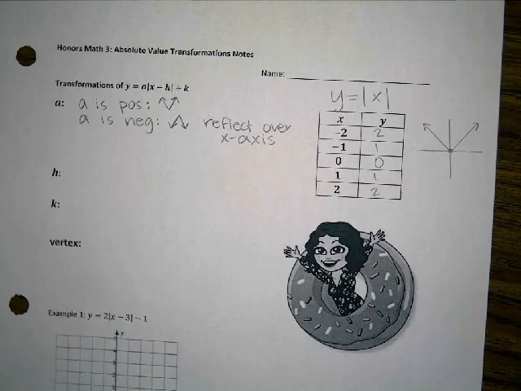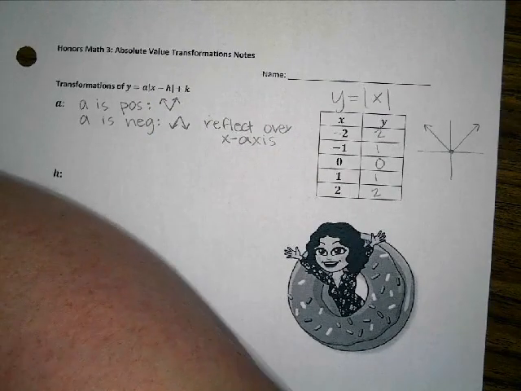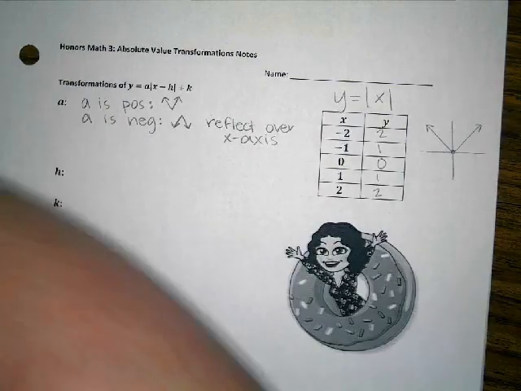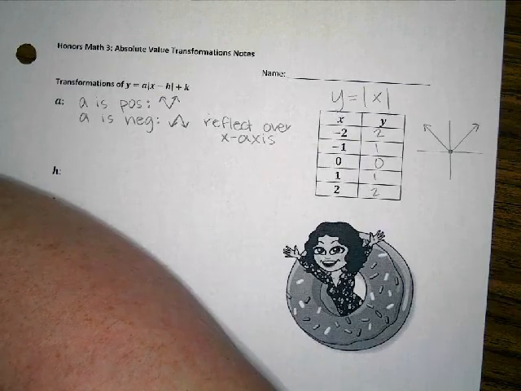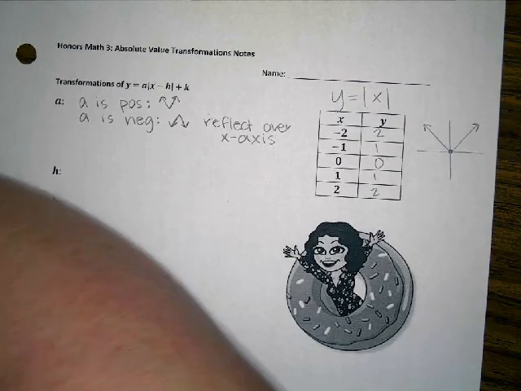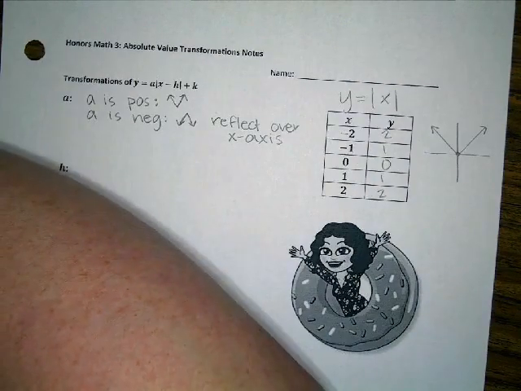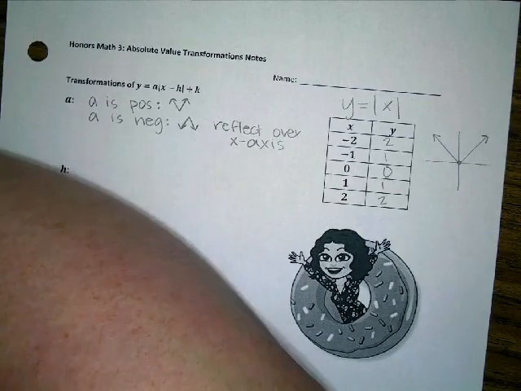So we can practice plugging some numbers in here just to see what the numbers are going to do. If I put a positive 5 in, that makes the graph really skinny. If I put a positive, oh, it won't let me put anything bigger than 3. Hold on, let me turn this off for a second. So if I put a positive 5 in there, it makes the graph really skinny.